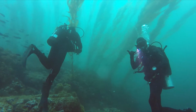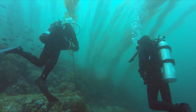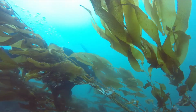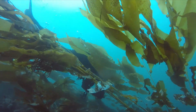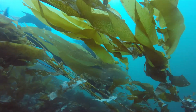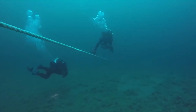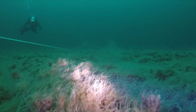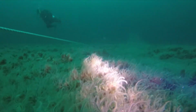And the final dive was in Santa Barbara, just doing a couple deep dives off the Spectre. I think Santa Cruz or Anacapa Island, can't remember which one. Pretty strong current, I gotta say. It was pretty scary going down the anchor line and then realizing that current was almost as strong as we could swim against. But there were also these fields of brittle stars, which was pretty cool.